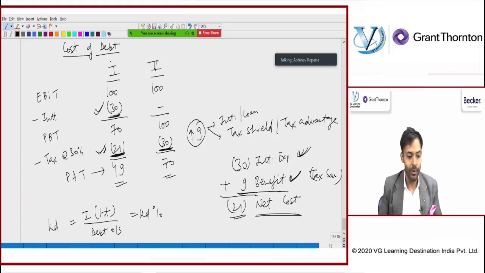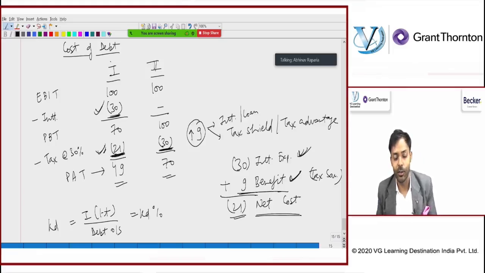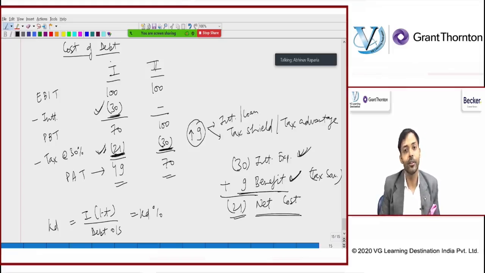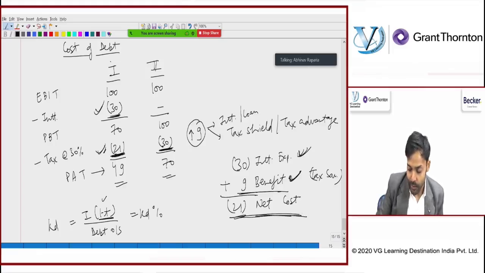It happens with anything, right? For example, you go and buy something for $100, and in return you get an advantage, a freebie of $10. Then you will say my net cost is $90. You will not say my net cost is $100. You will say my net cost is 90 because 100 minus 10. Same logic here also: you're getting the tax advantage, I'm reducing the tax advantage, and I'm arriving at the net cost. And that is what we are plugging into the formula also, the same formula we have done earlier, and that's why we are plugging this tax shield here also. I hope it is clear.